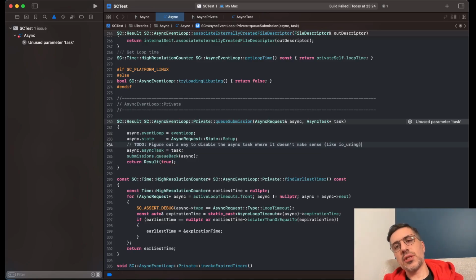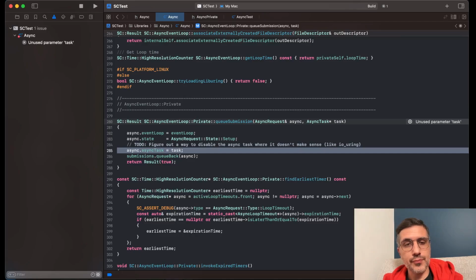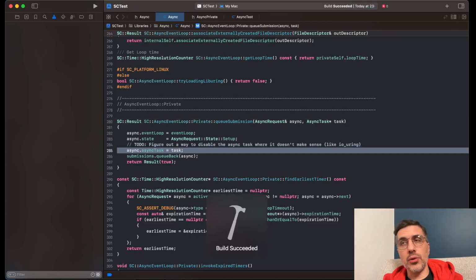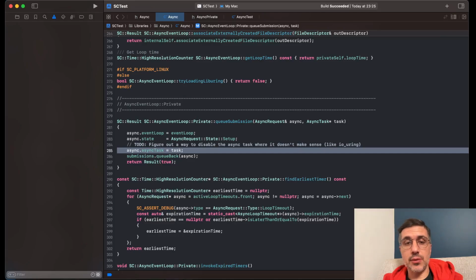So if the user is passing an async task on an io_uring backend, it should not be using it because it makes no sense. It just will not be adding any value. Because in io_uring, the operations are already asynchronous. Also, there's all of these file operations.